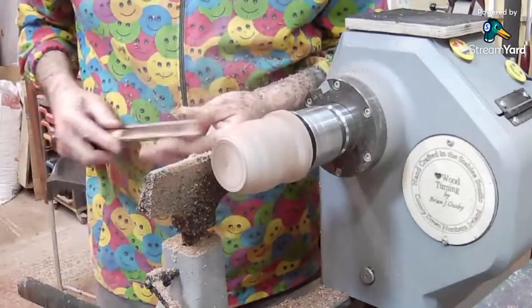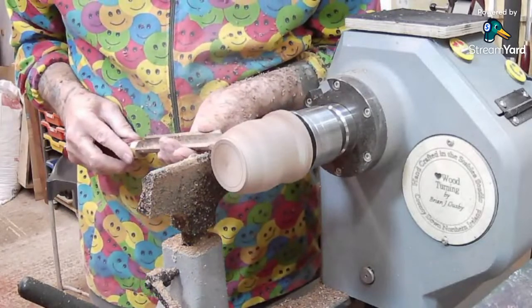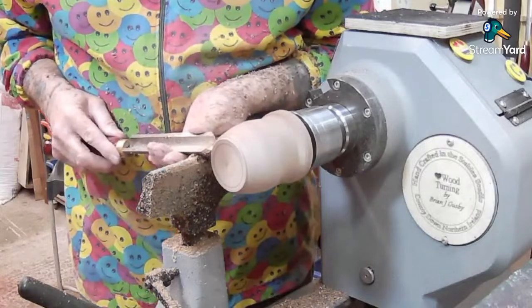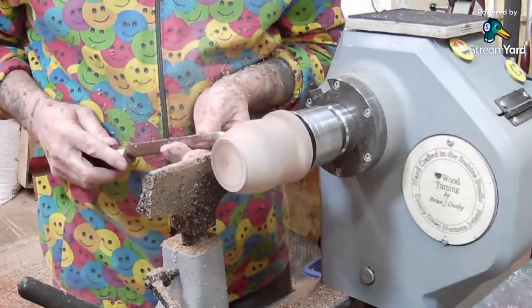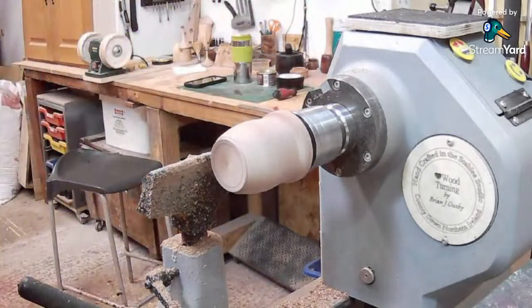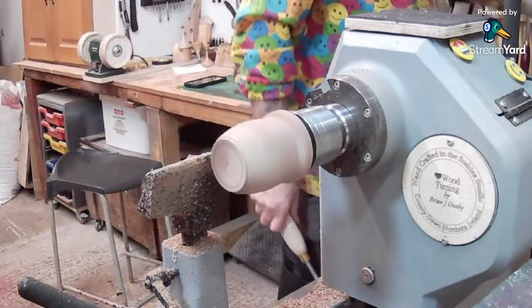Stephen says, Brian, don't listen to them. Make an egg. Now, what I would do is take the base slightly narrower. You know the ginger jars? I'd go for that sort of look. The base is slightly narrower, but look at it. Oh, I like that shape.